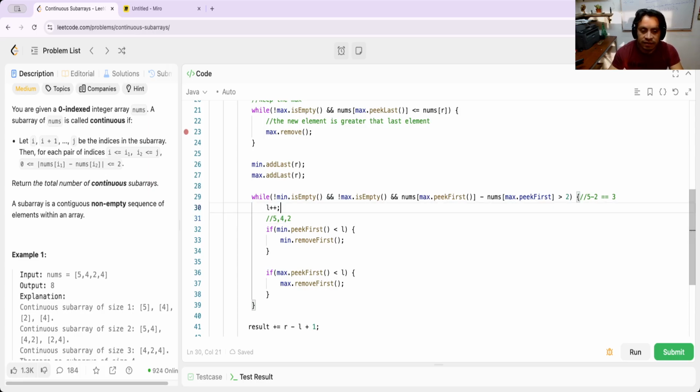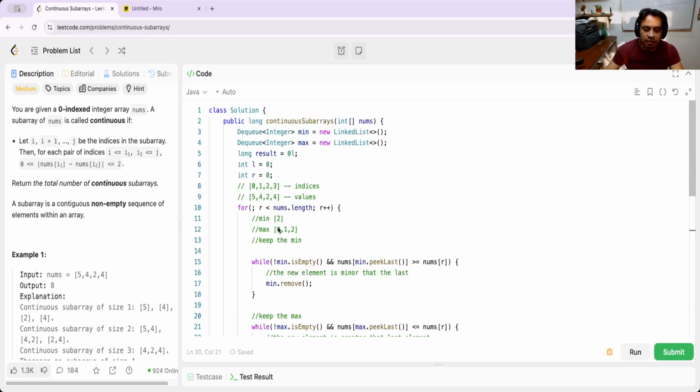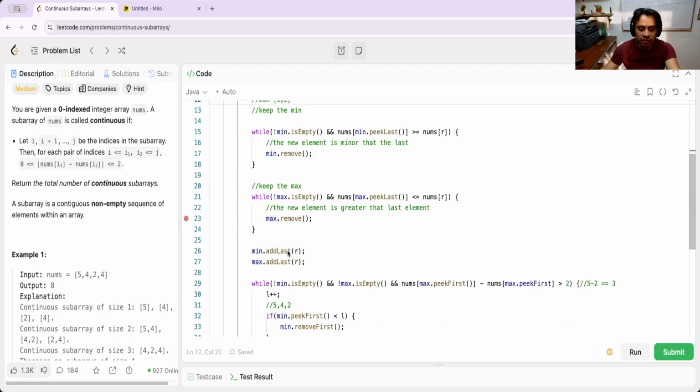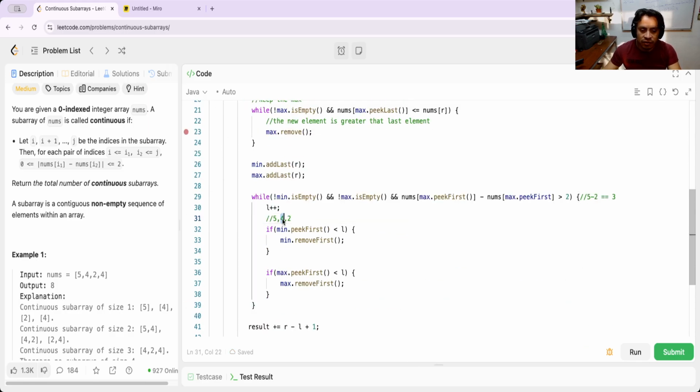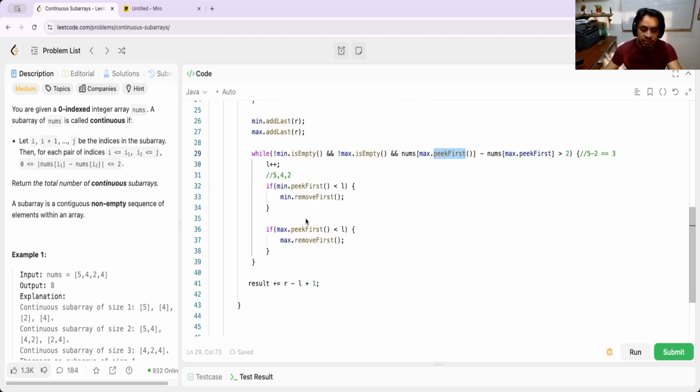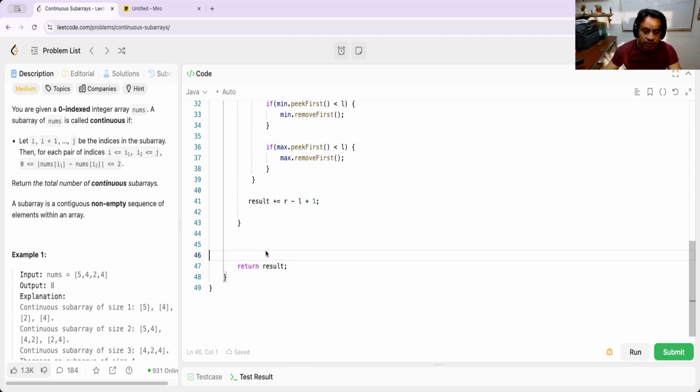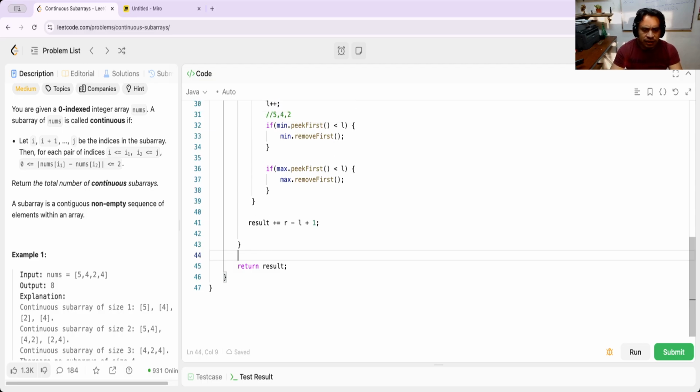In this case, first remove this, and this keeps the same. Yeah, do you see? Now the minimum is at index 1. What is it? It is 4, and we need to ask if 4 minus 2 is greater than 2. No, because it's 2, it's not greater, it's equal. Okay, in this moment it stops, and I can continue, and that's it, I think.